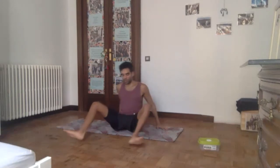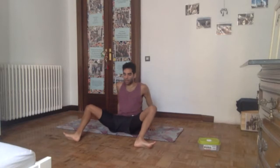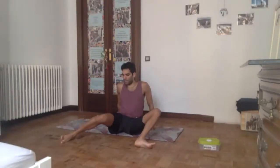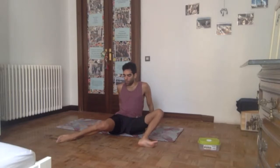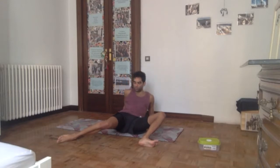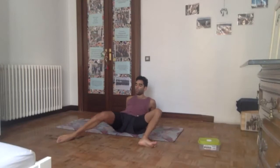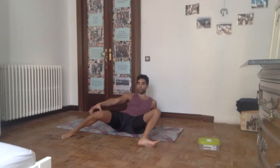Now from here, you start with right angle in the ankles, right angle with the knees, and right angle here at the hips. You sit back. First, stay with your hands supporting you and turn the right knee in. So when you turn the right knee in, you keep this idea of right angles. From here, you'll come down onto the elbows. So the right thigh is an internal rotation. Maybe you won't be able to go that low because you want the glutes to stay down. So lift your feet a bit so that the knees are at the right angle.